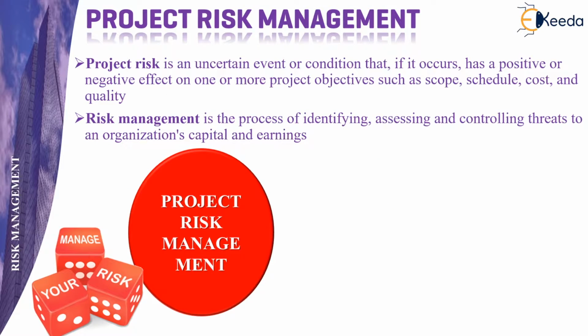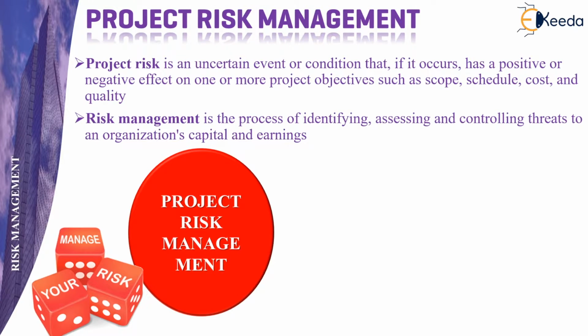Project risk is an uncertain event or condition that, if it occurs, has a positive or negative effect on one or more project objectives such as the scope, schedule, cost and quality. Risk management is the process of identifying, assessing, and controlling the threats to an organization's capital and its earnings.